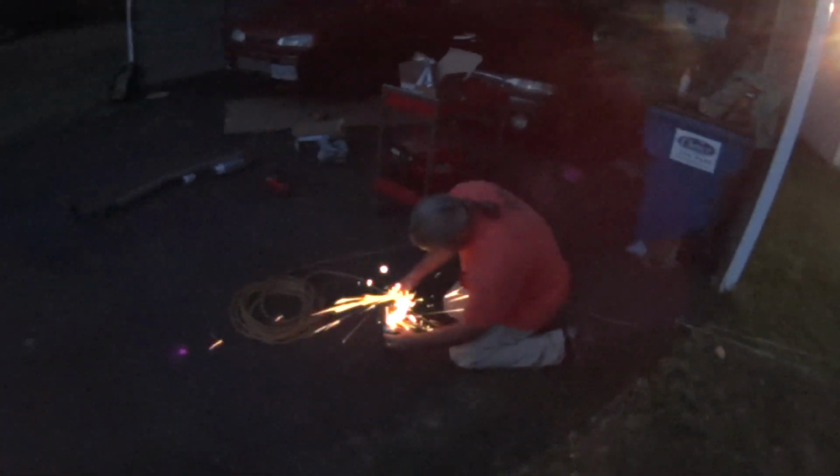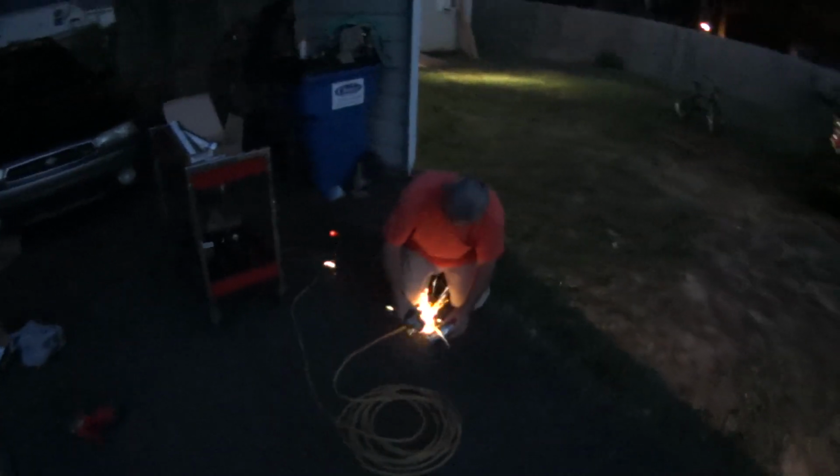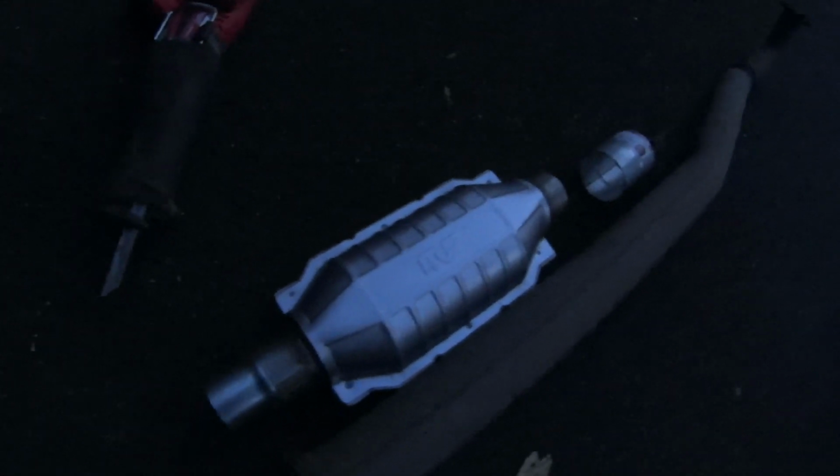Yeah, okay, we didn't exactly get a lot done with the 3 hours of daylight that we had beyond that shopping trip, and it's obvious that we're making this exhaust up as we go along. That's what you have to do with this car. We confirmed our suspicions that we had to buy a collection of parts in order to make that big of a transition. One of them was a stainless steel exhaust tip that just happened to be 2.5 inch OD to 3 inch OD. That's what Jamie was cutting up there.